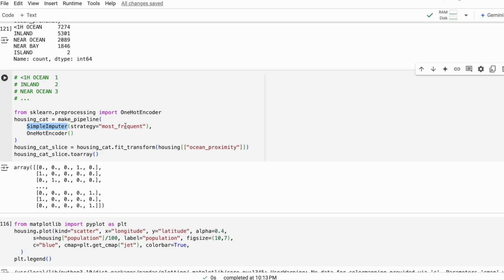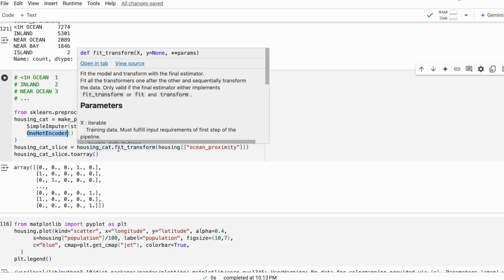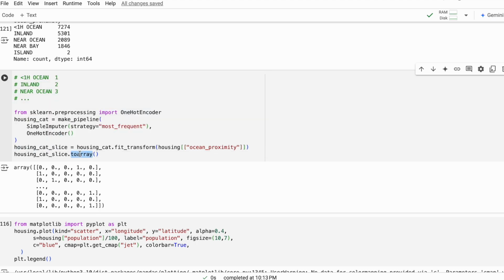After that, we will use the one-hot encoder to transform the categorical column into a binary matrix. By default, the output is a sparse matrix to save memory. We can convert it to a dense matrix with the toarray method to inspect the results. Now we have explored the log pipeline and the categorical pipeline. Let's move to the next step.